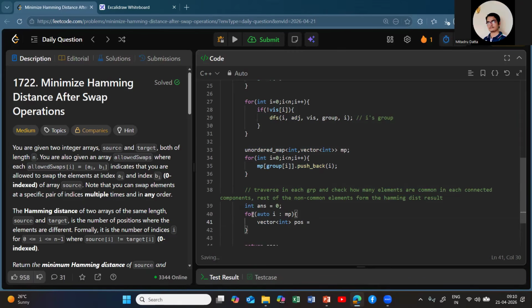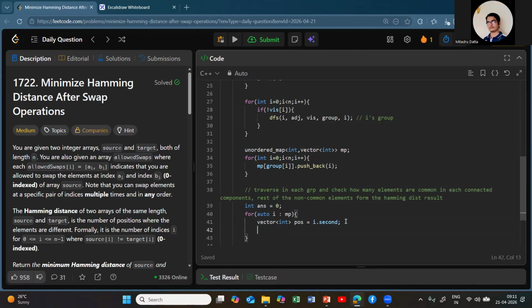The second element of the map is a vector, and this is the group number. So in this group number, these many elements are there, these many positions of the elements, because they are index numbers, right? So I can do i dot second. If you know, a map stores a pair of key comma value. So this is nothing but a value.